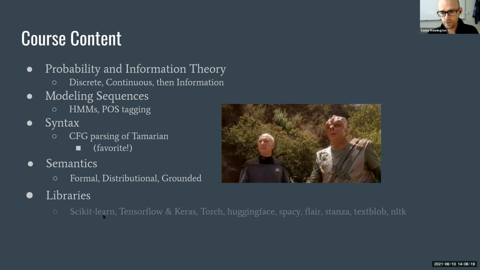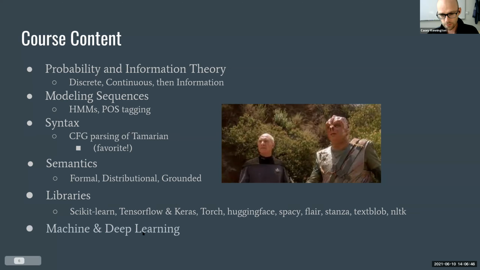Of course, we talk about libraries. There's a whole bunch of them now. When I first started teaching, it was scikit-learn and NLTK. Now it's take your pick. We give kind of examples of everything so students can use them in their final projects. As an aside, I've noticed that data scientists do well with TensorFlow and Keras because you can get away with not knowing about data structures, whereas with PyTorch, you have to extend a lot of their classes. So computer scientists do well with PyTorch.